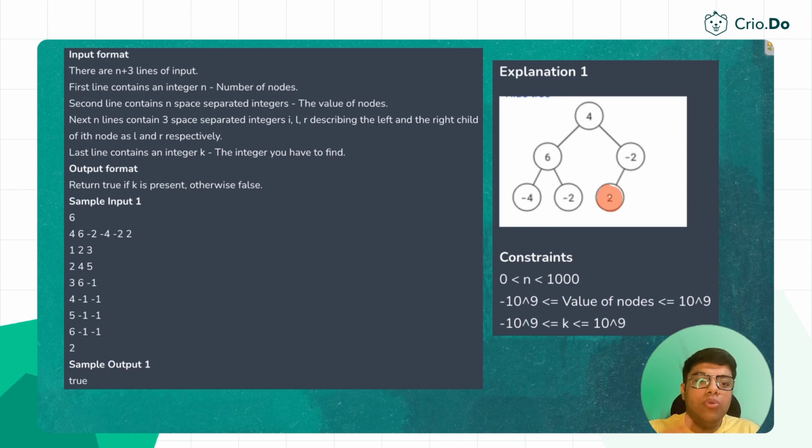Let's discuss some more examples to get the problem statement more clearly. There can be only one node in the binary tree, that is the number of nodes can be from greater than 0 till less than 10^3. It means at least there will be one node, or at max there can be less than 10^3 nodes. Values of the nodes will be from -10^9 to +10^9. That is, it can be anything in an integer range. Similarly, the target can also be anything from an integer range.